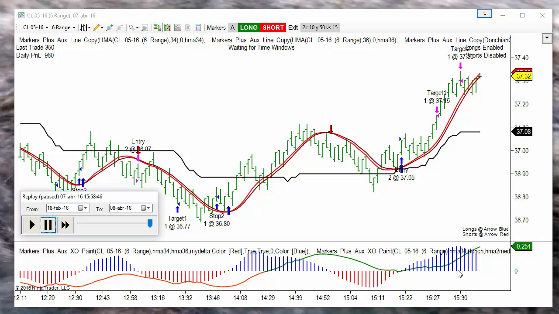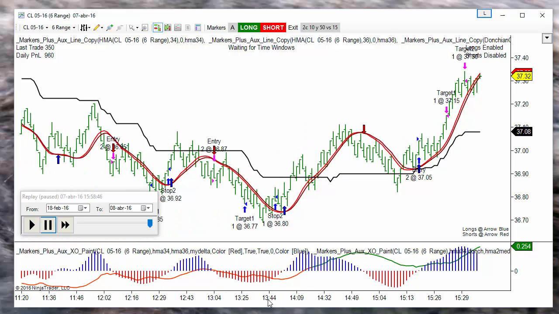And we are at the end of my time window. We saw on the previous chart that there was another long trade at the end of the day, but I am not taking this trade because it is outside of my time window. For more details about how to create this setup using markers, please watch the next video. I will post the link when it is ready.